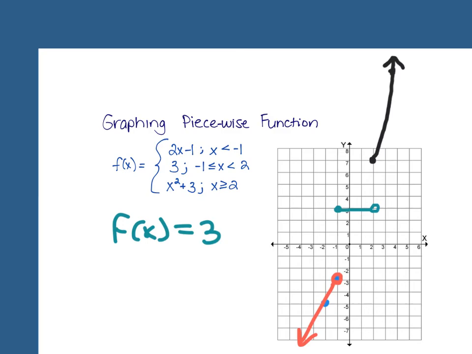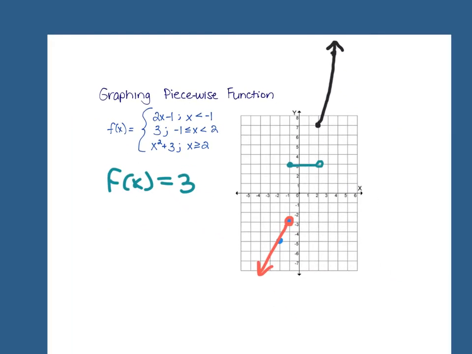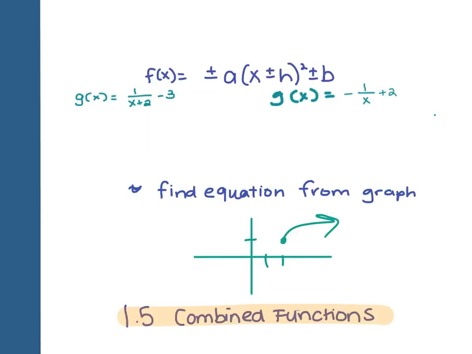And it's for greater than or equal to 2, so it would look something like that. So you're going to need to know how to do all the different transformations on those parent functions. Reflection, so if the front is plus or minus, that's a reflection. The A here is going to make it narrow or wide. The plus or minus H on the inside is going to make it shift left or right. And then the plus and minus B at the end would be a vertical shift.